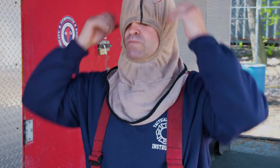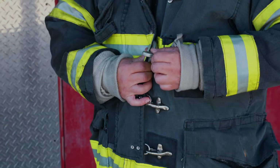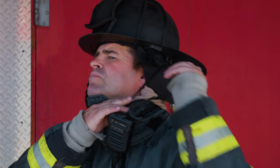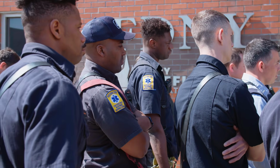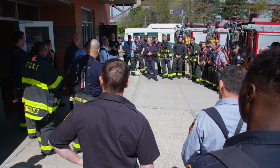It's hay and pallets, but the containers and the buildings do get hot, especially on a day like today. So any exposed skin will get burned. So it's important that they know, even though it's a drill, to treat it realistically and wear all their gear. Well, after that's done, and everybody understands the direction we want the drill to go and their responsibilities during the drill, that's when we bring them in.